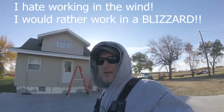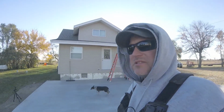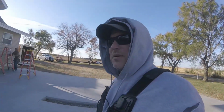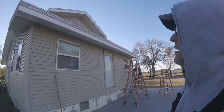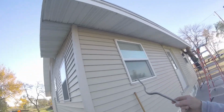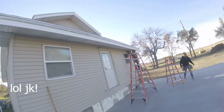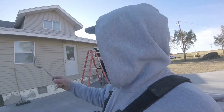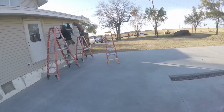Today we are going to be starting on a 30 by 40 with 10-foot sidewalls attached garage. Here's our project. As you can see, we're going to start right here by cutting this overhang off, pulling the siding off, and slipping that Tyvek. Get it prepped for being able to build our wall right next to it so we can set our trusses not flush. So let's get to it.